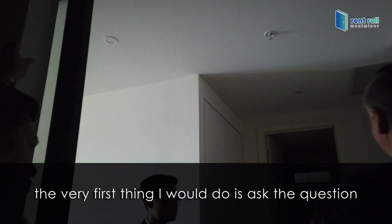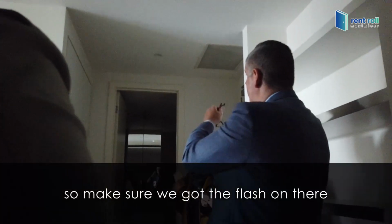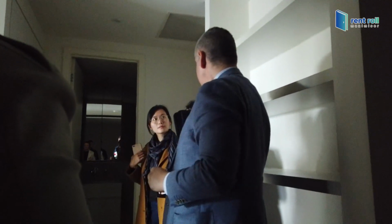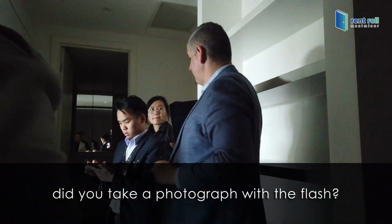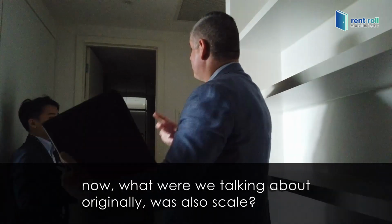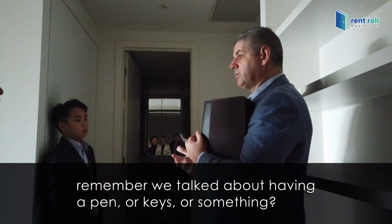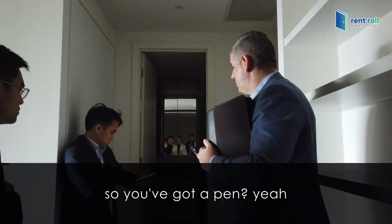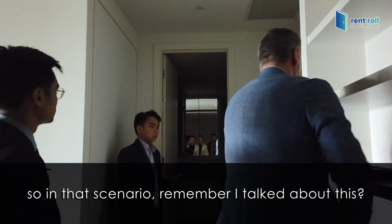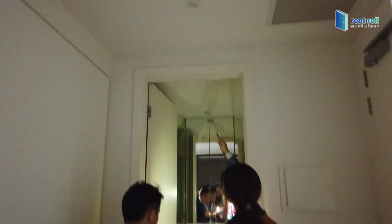The very first thing I would do is ask the question, what happened to the light? So make sure we've got the flash on there. Can we take the photograph with the flash? Yes, perfect. Now, what were we talking about originally with scale? Remember we talked about having a pen or keys or something? Have you got a pen? In that scenario, remember I talked about this? So take the photograph.